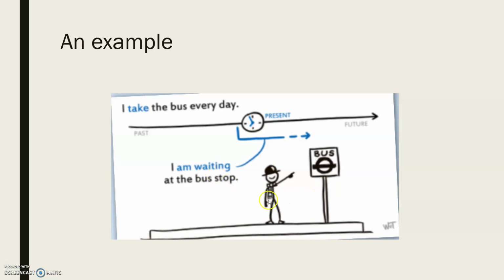But at this moment, I'm waiting at the bus stop. I'm standing there. You see that guy there. He's standing there. He arrived there a few minutes ago, 2 minutes ago, and the bus, for instance, only arrives at 7 o'clock. It's now 5 to 7, so he will have to wait a bit longer. So he's in the middle of the waiting. He's aan het wachten. Ja, hij is al eventjes aan het wachten. Hij zal nog langer moeten wachten. So that's a typical example of present continuous, which is used to stress, to emphasize, to make it clear that something is happening at the moment and that you're in the middle of that process.